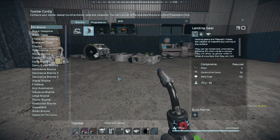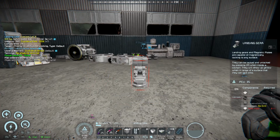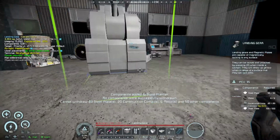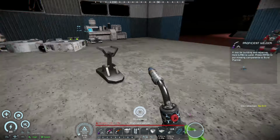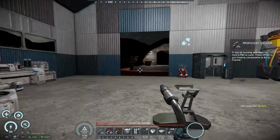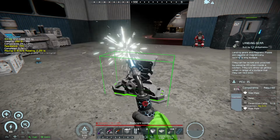I think I want to not use all of our thrusters, but... that was way more materials than I meant to grab. But to use a decent amount of thrusters, and hopefully... I'm gonna build it in here. Hopefully I can fly it out the door. If I can't, I'll just have to make the door bigger.